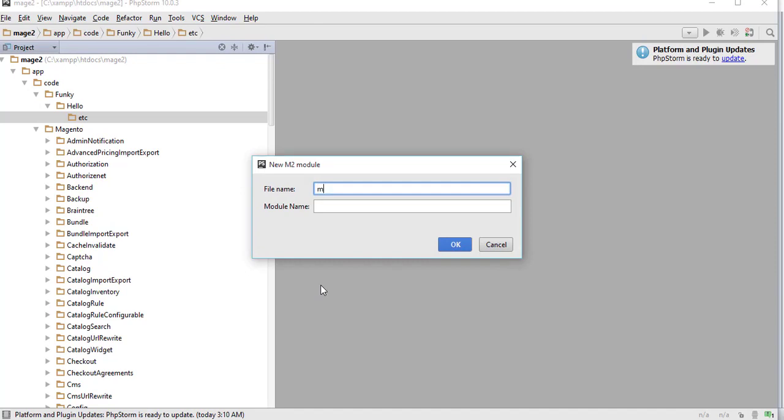The name of the file will be module.xml, and the name of the module will be vendor underscore module name, where the vendor name is funky and the module name is hello.